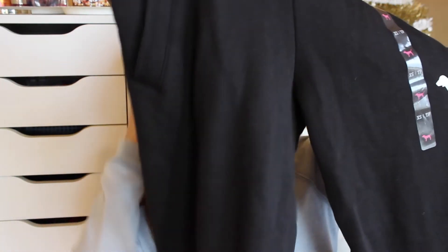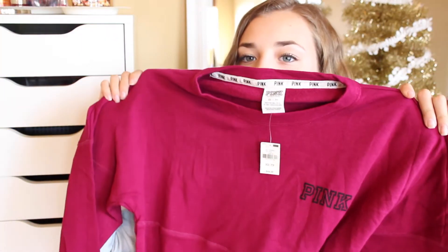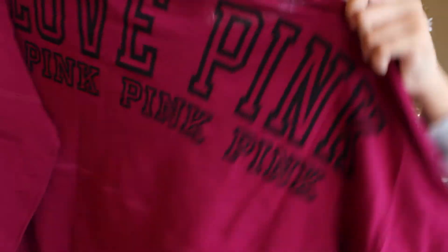The tote is a plain black tote with glittery lines and it says Pink on it. Then I also went to the Pink store on Black Friday. The first thing I got was these sweats — they're really cute, I think they're the newer ones. They have grey stripes on the side and the dog on them, but they're pretty plain besides the white tie. I also got a $25 crew neck because those were on sale — it's a berry-ish color, not as pink as it looks. The back says Love Pink and the front says Pink. It's really warm, thick and soft, and I love it.